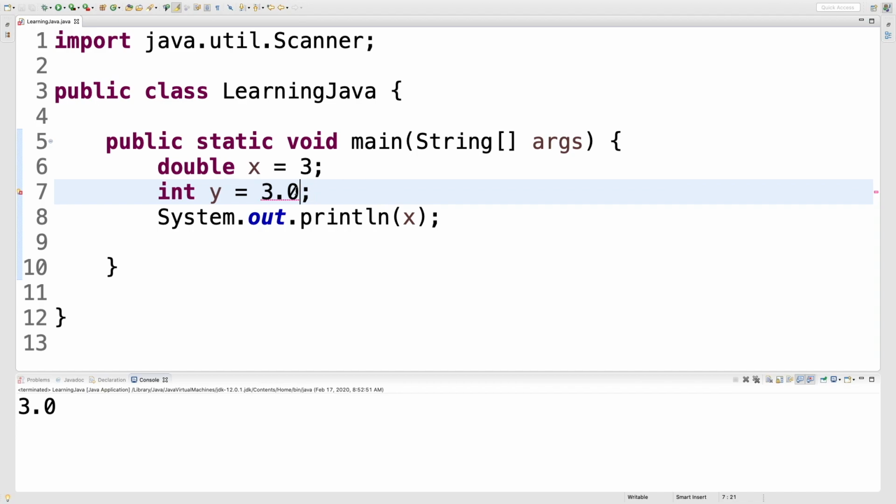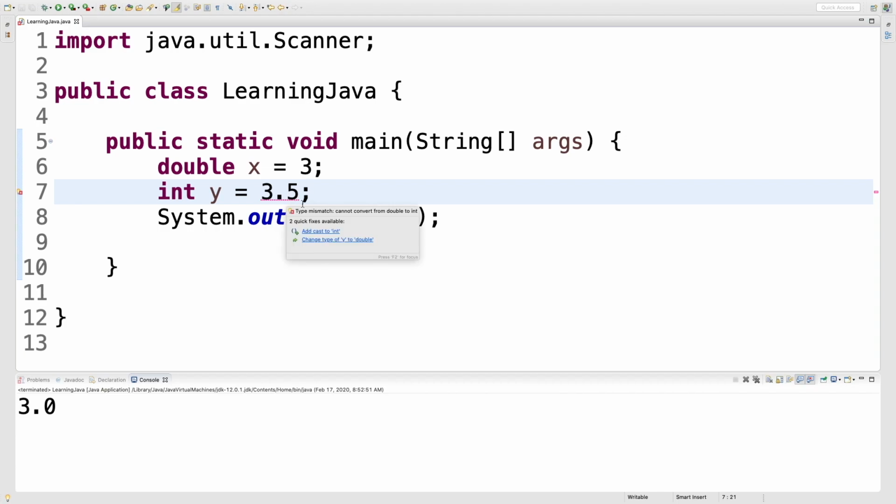Imagine if we tried to store 3.5 in here and it would let us. Well, in that situation, it's going to crop off that 0.5 and just give us the value 3. And that data is then lost. Some languages might let you do this, but in Java, it's not going to let you do this, and it's going to be a compilation error, meaning we got a red line and it is not going to let us compile.